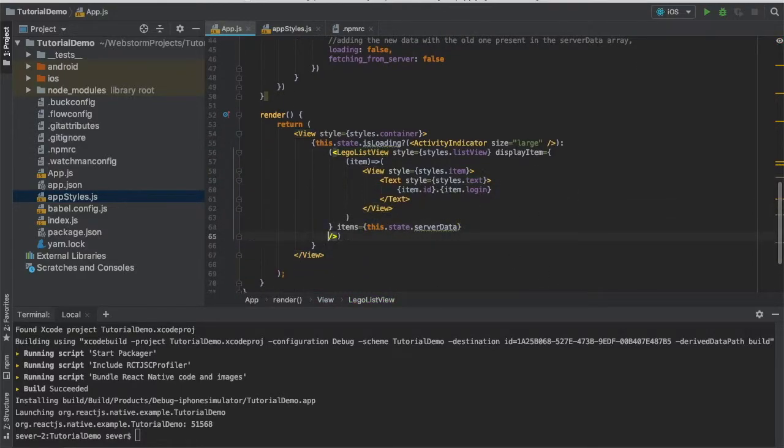So next step will be to show a separator in between the items. There is a prop, like I said, that we can use prop of flat list also. There is a prop in flat list called item separator component. So I'll just okay.